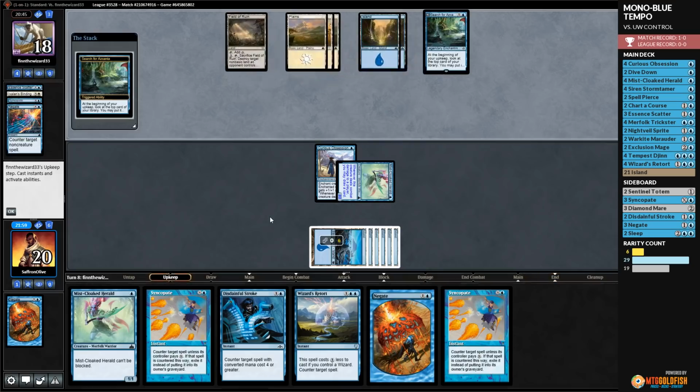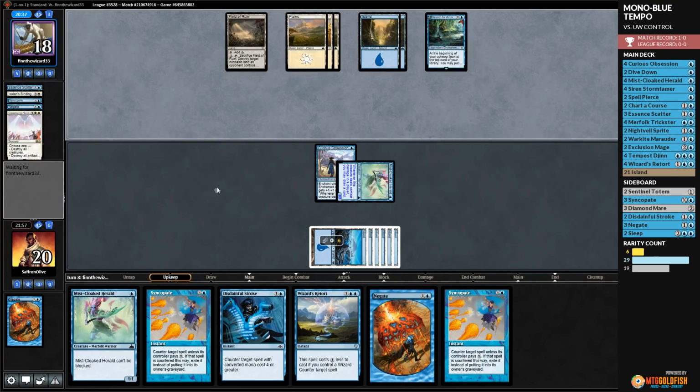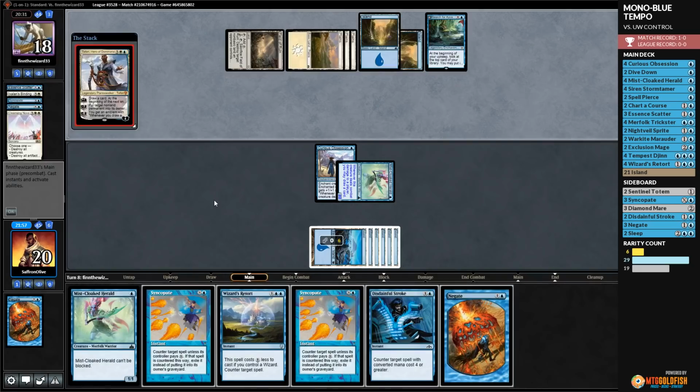Alright, no Teferis, no Teferis. If we somehow untap with this Mistcloak Herald, things are super good. Azcanta. Mills a Cleansing Nova. There's the Teferi.